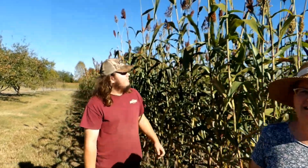Today we are stripping our sorghum and getting ready to make sorghum molasses in a couple days. We take the leaves off so it doesn't make the syrup bitter. If we leave them on, it'll leave a taste. So we're going to take them off, try to get as far up the top as we can, and we're going to be feeding these leaves to our livestock. And Righteous is going to give you a demonstration of how we do that.